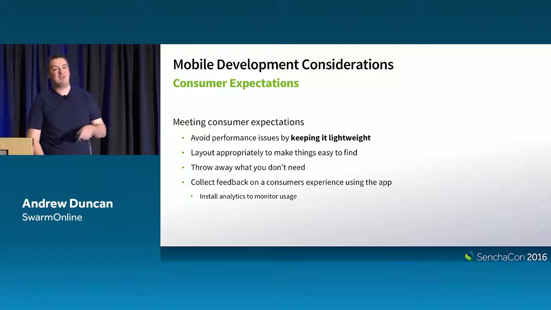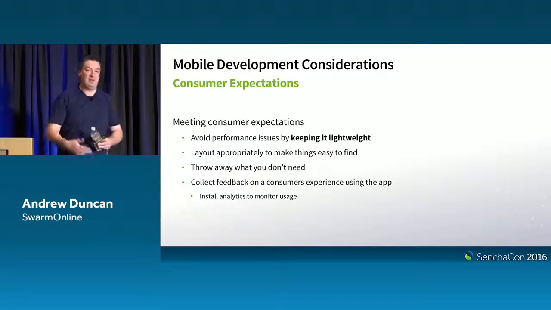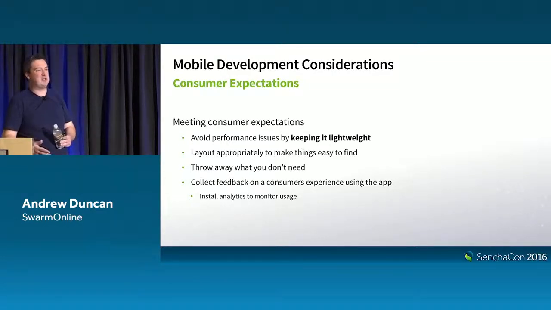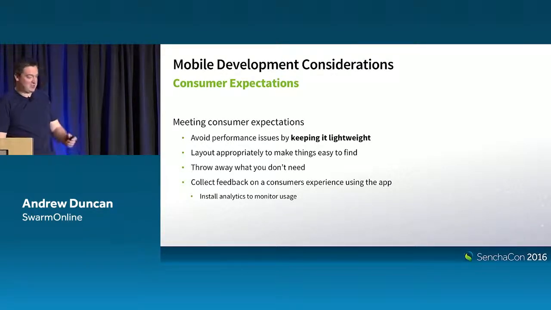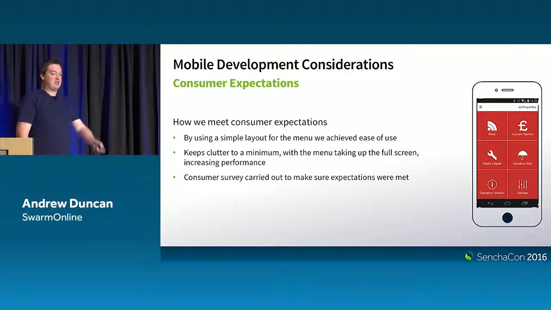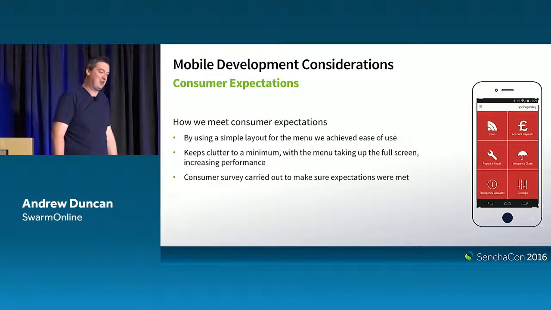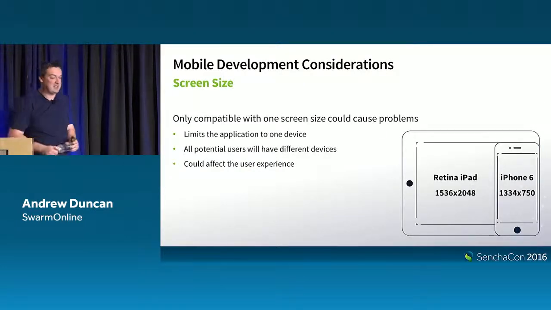Or you can find there are various mobile app analytics tools that you can use as well, and they'll even give you things like crash reports, so that if the whole framework crashes inside Cordova, you get a report there, and they'll give you things about push notifications and all sorts of other useful things. So some of them are free and some of them are paid for. It just depends on what you've got. So here's an example. Simple app, keep the menu as simple as possible, humongous buttons, nice easy things for people to read, and then ultimately carry out consumer surveys to make sure that it still meets their needs even 6 months down the line. So screen size, this is important.